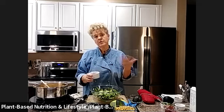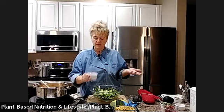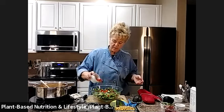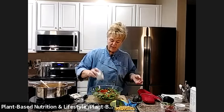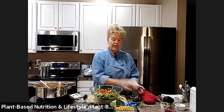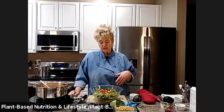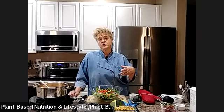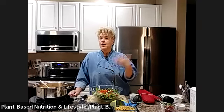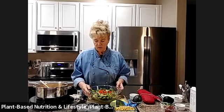But if you've got a bunch of red bell peppers left over, you can roast them and then put them in the freezer. So I keep a lot of things like roasted red bell peppers in there. I keep basil. Every once in a while we'll order out for spaghetti and end up with a whole thing of leftover fresh basil. So I will take that, add it into a baggie and add it to the freezer. And then when I'm ready to do a tomato sauce or something, I put it in there. I do my garlic, I do kale. So I do a lot of things in the freezer that's still fresh, but easy to get a hold of.